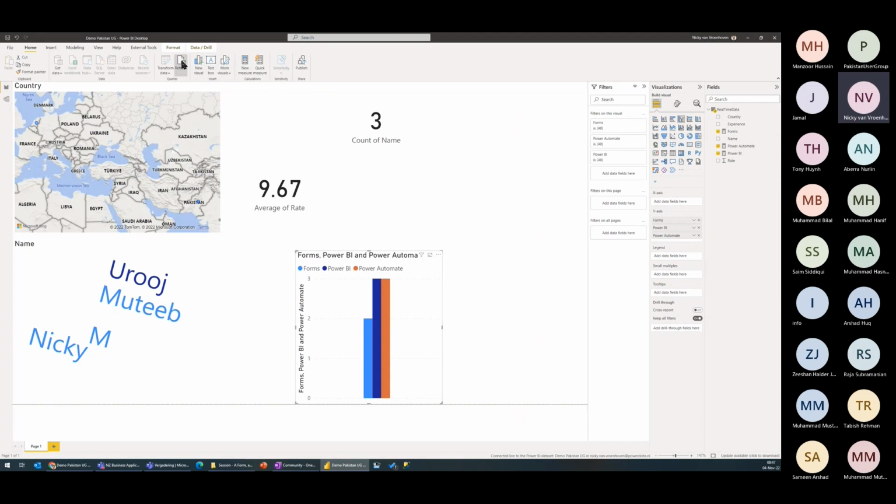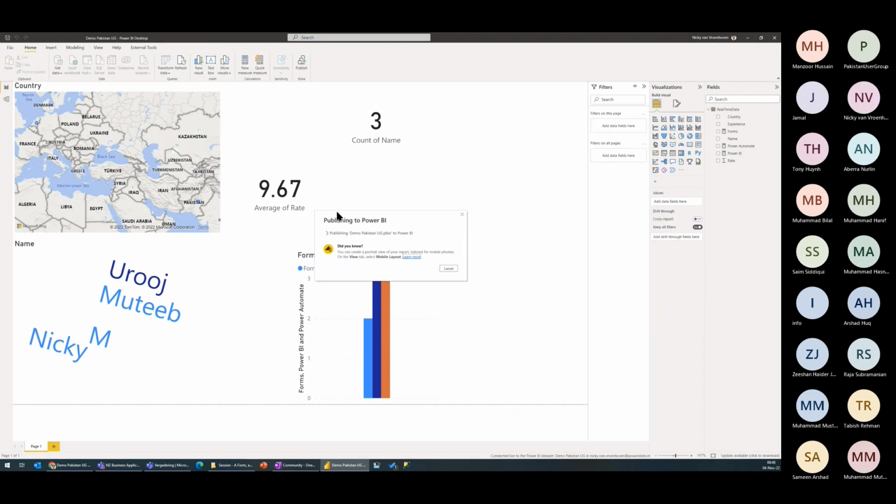Okay, so now I have my report in Power BI Desktop. I'm just going to save it and then publish it to my workspace. Because as I mentioned in the beginning, for the live refreshing part, I need it to be in a dashboard. And that's what I'm going to show you now.